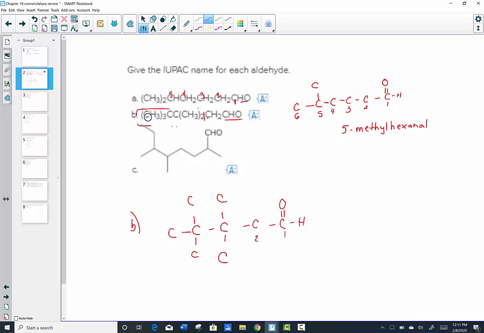So let's be sure you see this. Attachments are so important. Let me highlight the carbon so you can get a very clear visual here. This carbon that I just highlighted in yellow is attached to 3 methyl groups, and it is. So that carbon I colored in yellow meets the criteria of being attached to 3 methyls. How about I color this one in green, and that's this guy. That green carbon is attached to 2 methyl groups, and it is up and down, and then it leads to a CH2, CHO, the aldehyde. So that's our attachment for letter B.